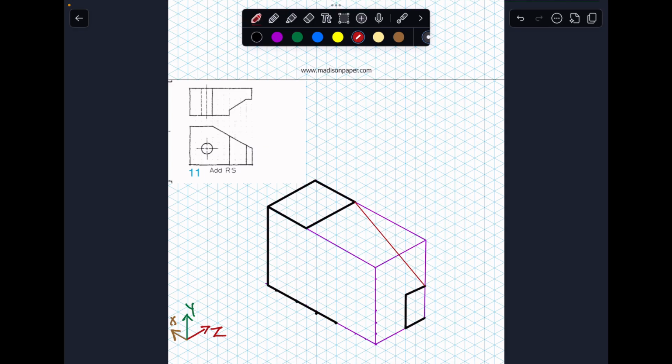We come all the way to the frontal plane, and here we get the endpoint and draw this in the front plane as another line. So that's a second plane, and we are going to now add the height for the surface in the front view.